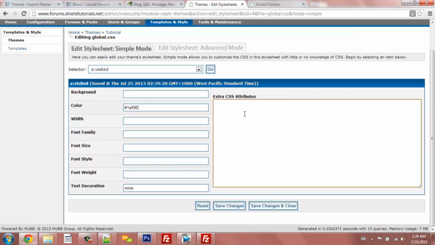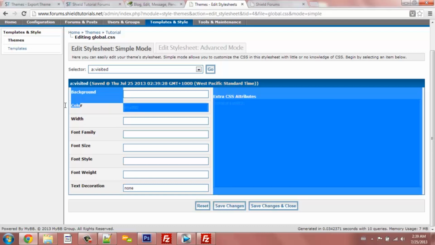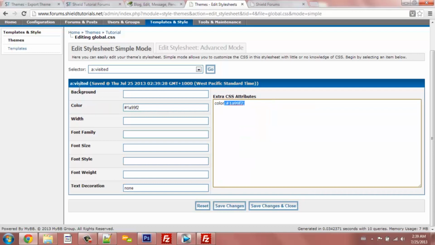And the reason why it didn't work over here is because I didn't do color hashtag 1A99F2. Now what this does is it actually specifies this color right here. But why do that when you can go into the simple mode and just leave it as it is?